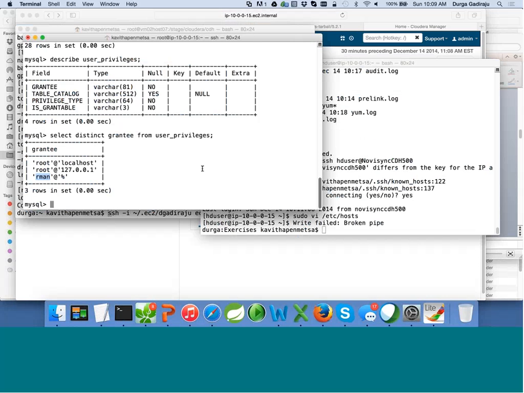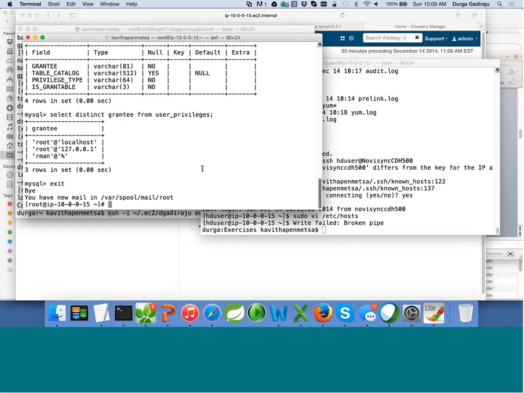Okay. First, let us see whether the NTP service is running or not. Before getting into fixing the issue, we need to understand whether the issue is what we are thinking. We are thinking that NTP might not be there on the servers. So first, let us see whether NTP is there or not.